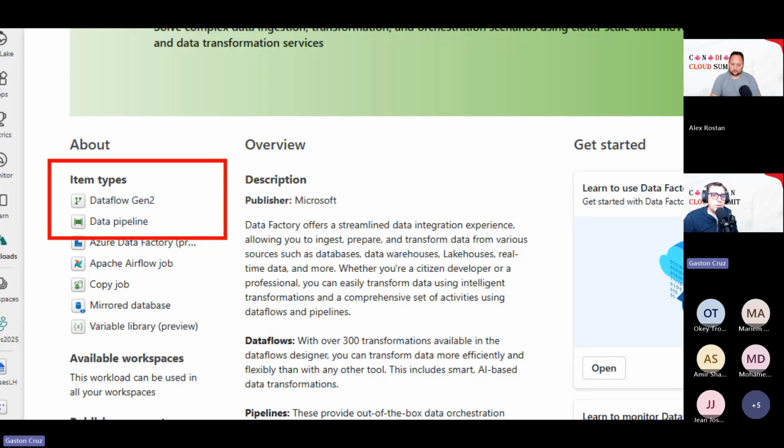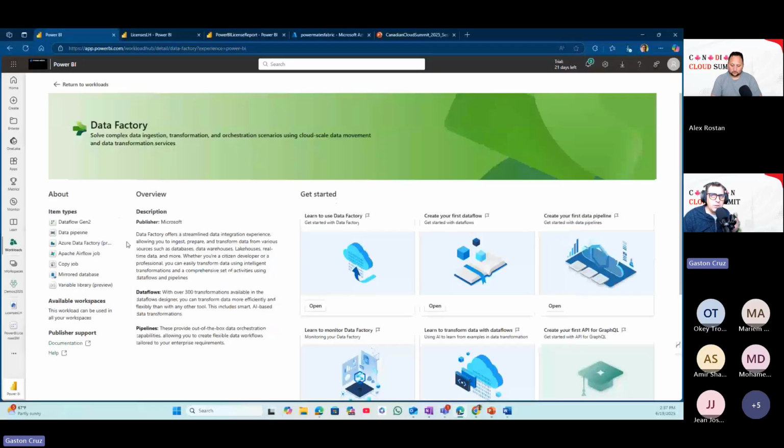Data pipeline, if you've been leveraging Azure Data Factory or more old school SQL Integration Services, that is a perfect way to start the ingestion process for you, because data pipeline emulates pretty much all the activities and features that you have in Azure Data Factory. But I'm going to use another option. That's the third option to ingest data into the Fabric ecosystem.